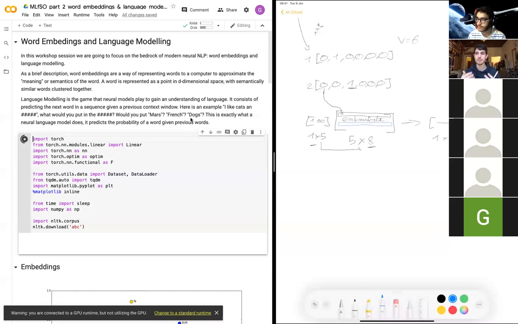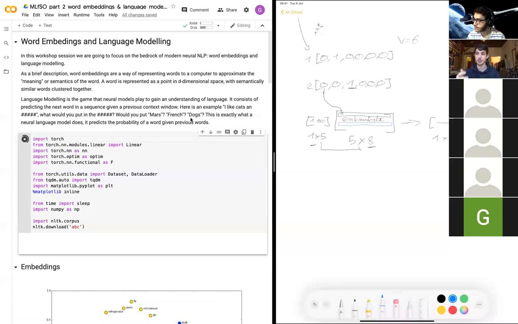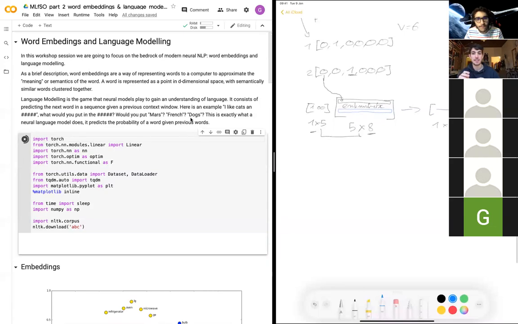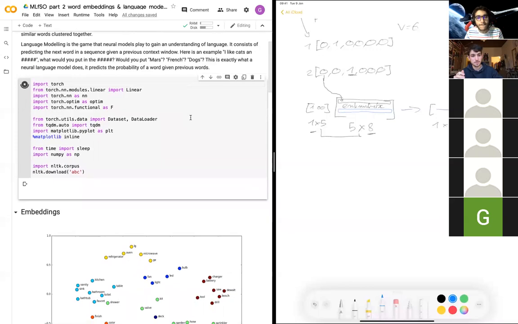And if you do this enough times, what's been found is that the model actually gets really good at predicting the next word. This is especially what's been used for some of the newest models like GPT-2 and GPT-3 and BERT as well. And this is how they're trained effectively. They're just given a whole bunch of context, maybe like 500 words, and then they just keep predicting the next word over and over and over again.